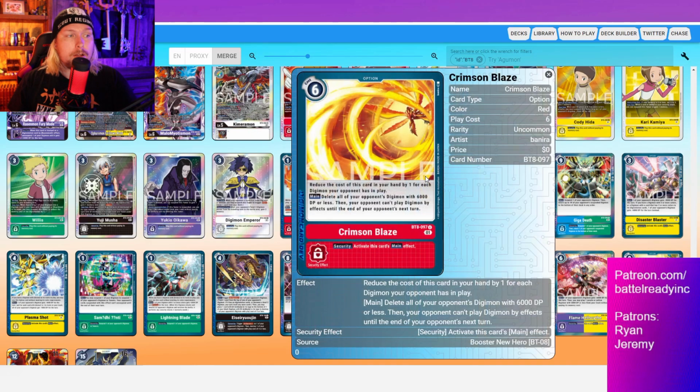Or this one here, Crimson Blaze. 6 play cost, so double that, but reduce the cost of this card in your hand by 1 for each Digimon your opponent has in play. So, I mean, it's basically a 5 play cost on any given day if you're only deleting one thing. But you're probably going to play this when your opponent has 2 or more Digimon, so instantly 4 play cost. I mean, that's 1 more play cost than the other one.